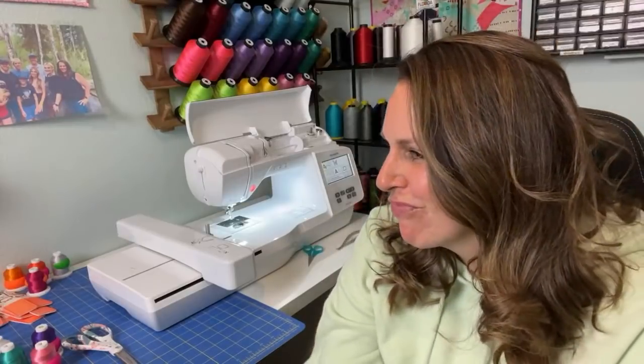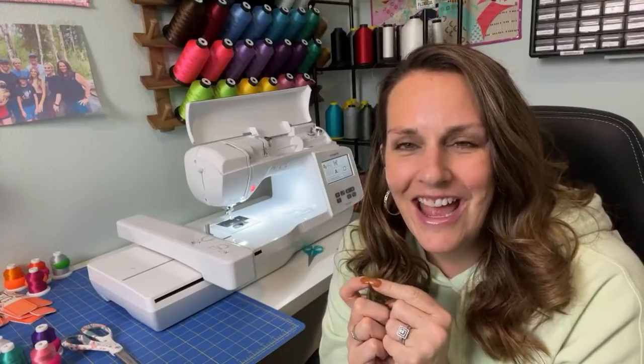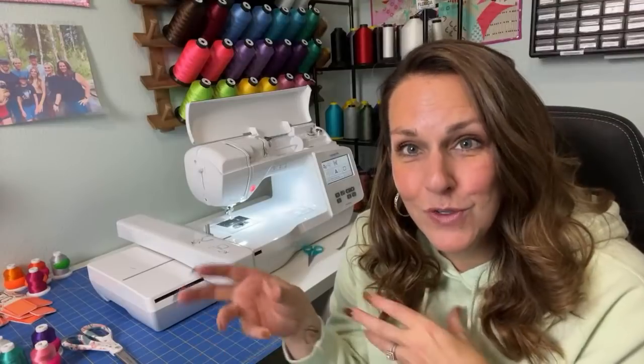Awesome. Okay. So I'm going to be sewing up a cute little dog lip balm holder from Creations by Connie. And it's awesome that I've actually met the person that is behind the embroidery pattern. I met Connie at So Magical. So it's awesome to actually know whose pattern you're making.